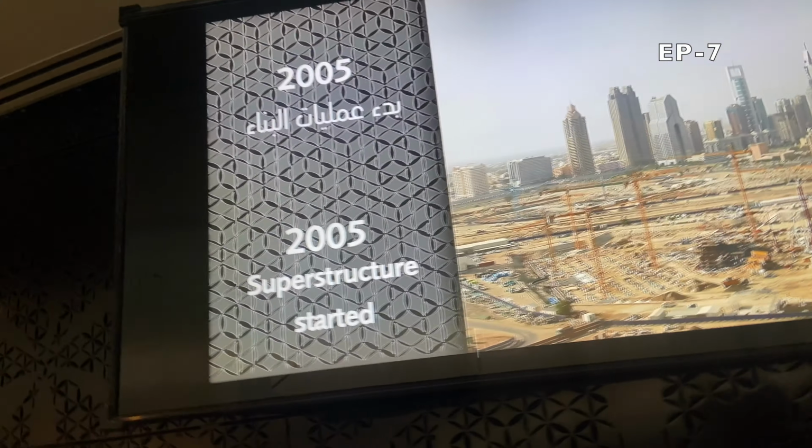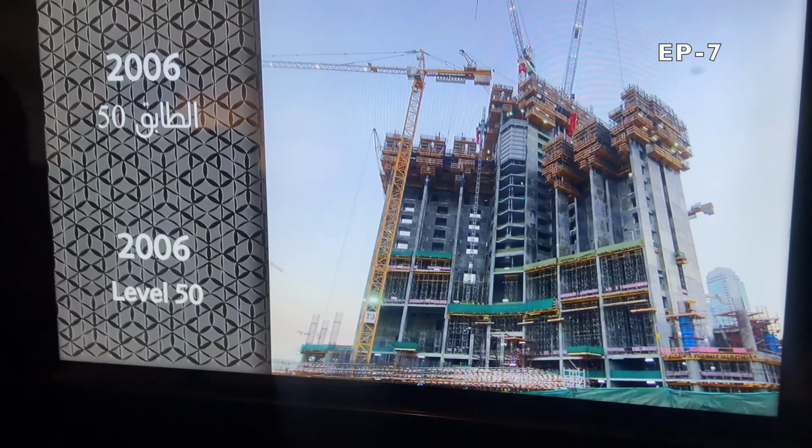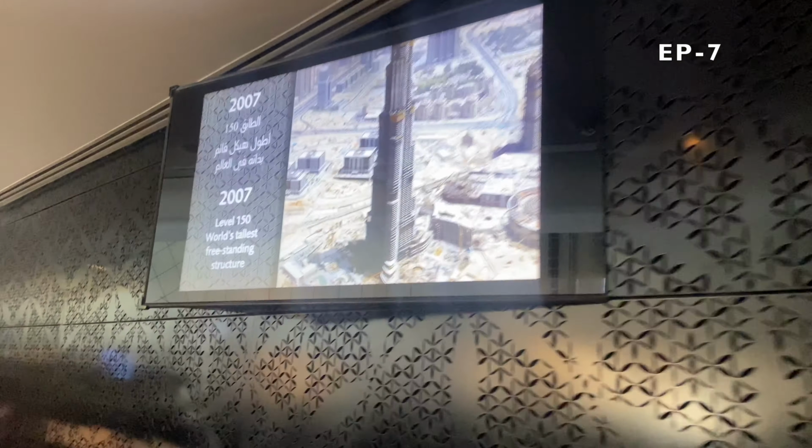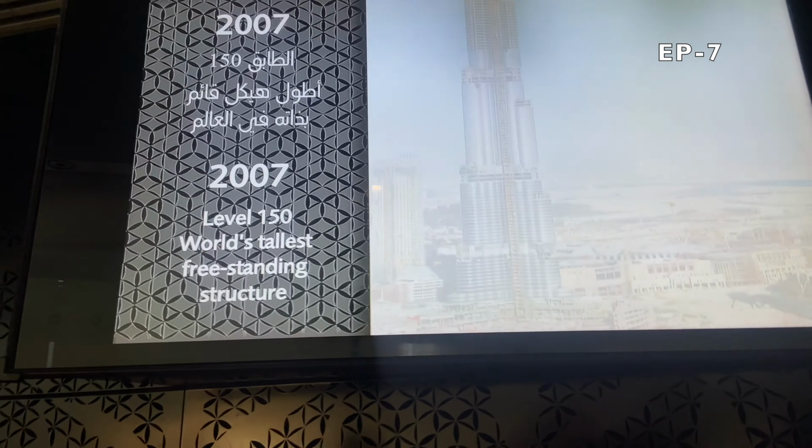If I'm being really honest, the best part that I really loved about Burj Khalifa, apart from the views of course, is how well documented their entire journey was. Being an organizational freak myself, I really loved how they have recorded it all and have shown beautifully what it really took to make the tallest standing structure in the entire world.